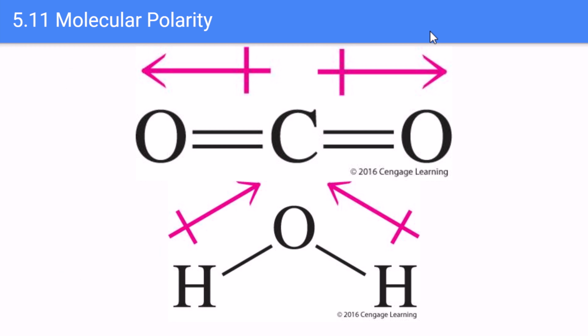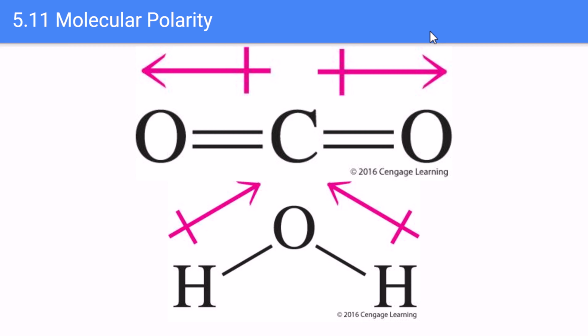So a couple of examples here. I've put 2 different molecules here for us to determine the molecular polarity for. The first one here is CO2. And notice I draw the dipole arrows that are pointing away from carbon. That is because oxygen has a greater electronegativity than carbon does, and there are 2 carbon-oxygen bonds that are here. Okay, so notice that we have 2 dipole arrows. They are pointing directly opposite of one another. So these would cancel one another.